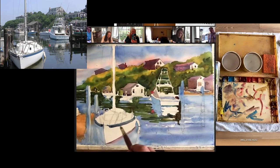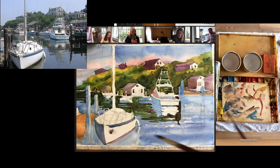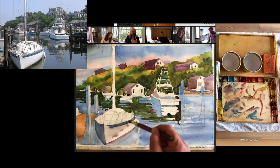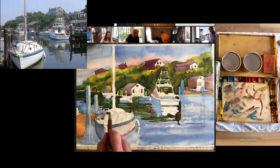Okay, now what are we doing? The hull of this boat is darker than I have it. Okay, here's an executive decision. The side of this white sailboat, I don't want it as white as my motorboat in the distance. So I'm gonna do a very pale mixture and just tone that down a little bit so it's not bright white. I may leave the top bright white, but not the hull. The sides of this cabin, I'm going to put in a little shadow across there.